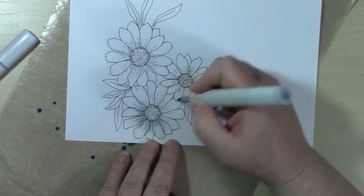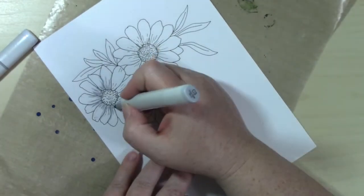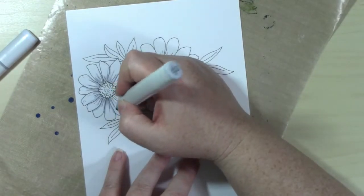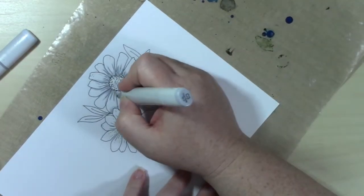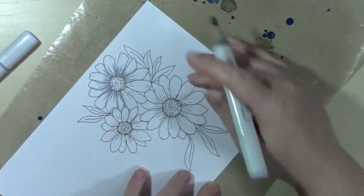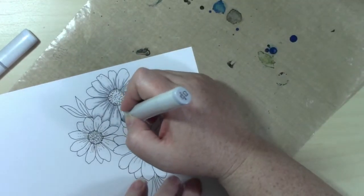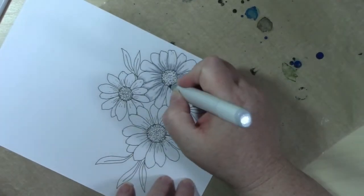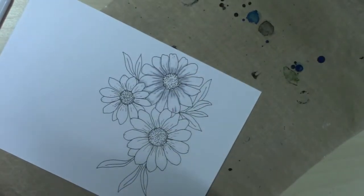The fun thing about using digital images — which is something I am relatively new to, only two or three months in — is that I've always found digital images to be quite intimidating. I wasn't sure how to use them, whether my printer could print them, or if I'd be able to color them. But I was pleasantly surprised when I first started using them. My printer prints them without any problems, and I can put my hundred-pound cardstock through it without an issue.